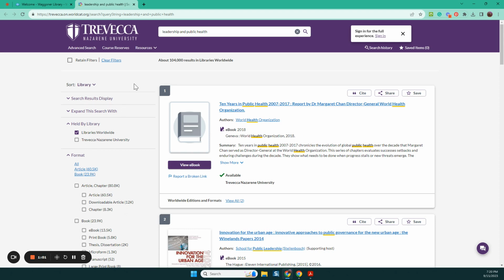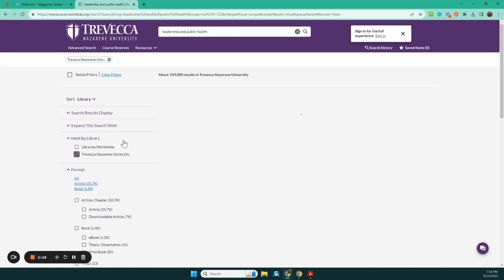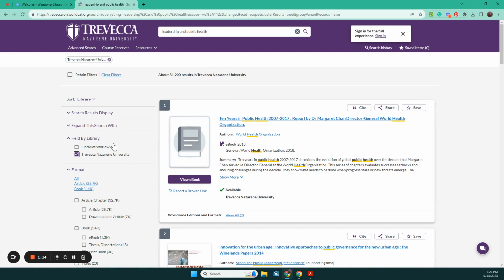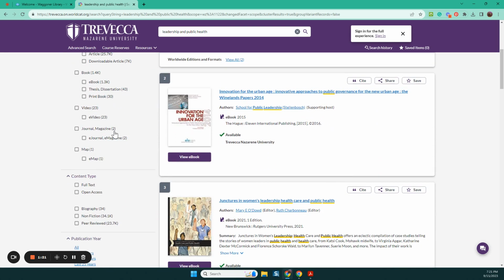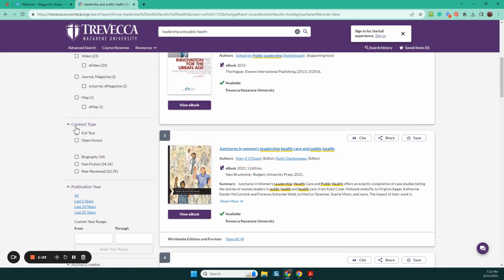The biggest thing to remember about discovery search is using the filters. The filters are limiters, and you'll see them on the left. Number 1, mark Trevecca. Number 2, if you're searching for articles, which probably will be for this assignment, move down to content type and select peer-reviewed.